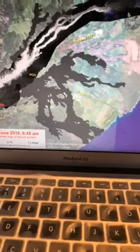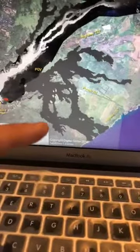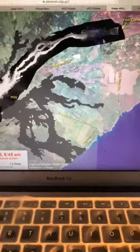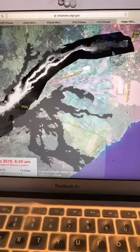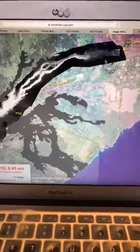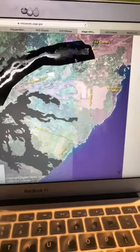They didn't do any mapping in these areas down here, so we really can't know what's happening in the area from this information, just what's happening with the current imagery up here where they actually mapped. This is all done by hand, by the way. The guy holds the camera and shoots it out of the helicopter while flying over the flow. So that's why it takes so long and why it doesn't cover all the area. And just imagine how much work these guys are putting in to do this every couple of days in between everything else they're doing as well, right?